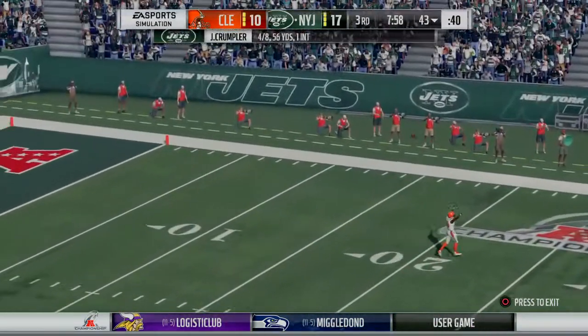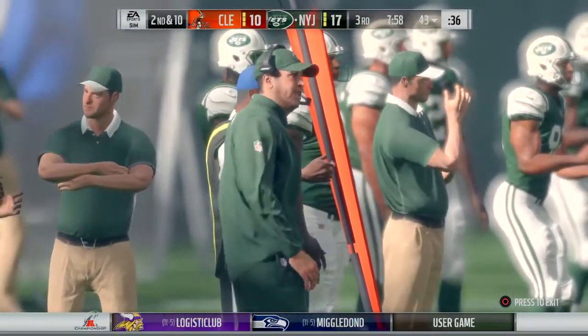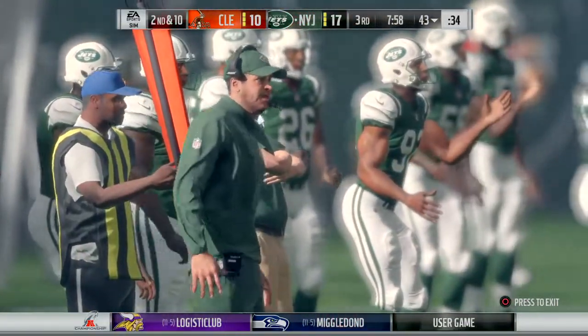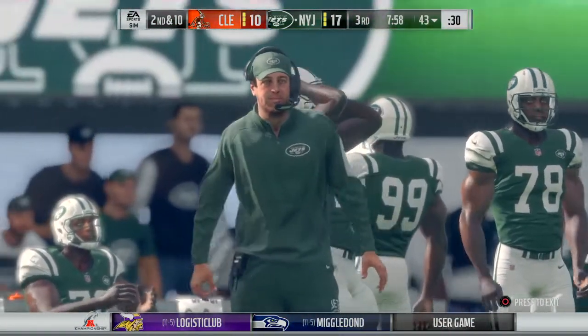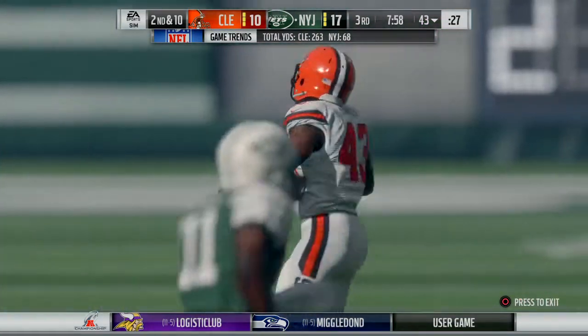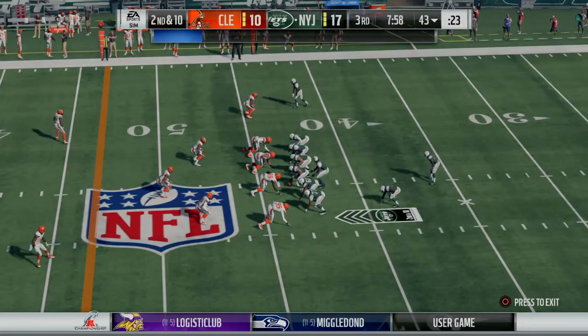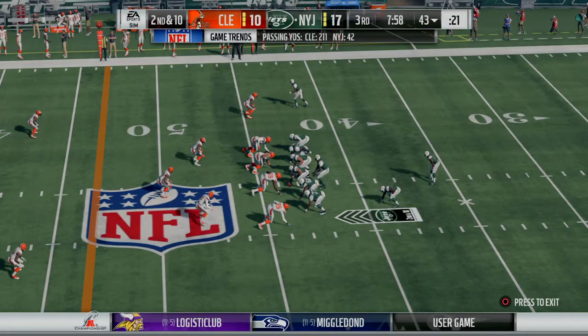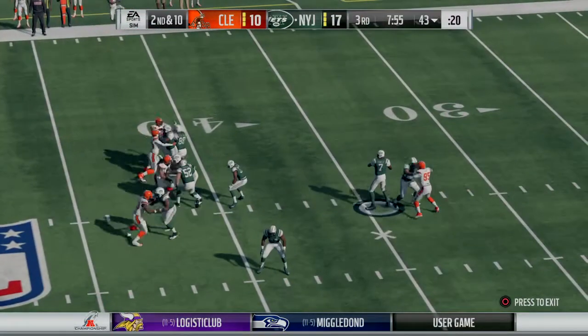It's incomplete. Took a shot, couldn't connect. Quincy Anoon with the intended receiver. And now it's second down. Oh, boy, partner, did that just happen? I've got my hand over my eyes right now because, like him, it's going to haunt my dreams, too. He was wide open. How did he overthrow him there? Defensively, just very lucky. You know that they got away with one there. Back to throw now on 2nd and 10.